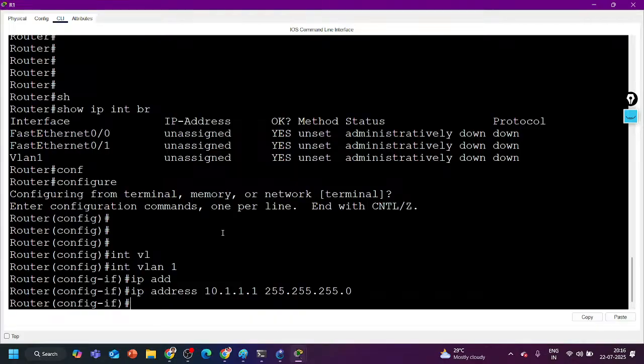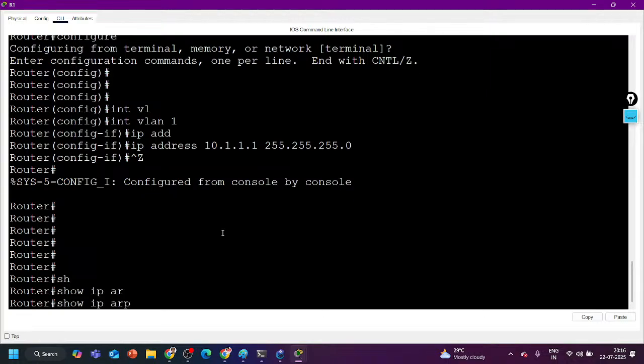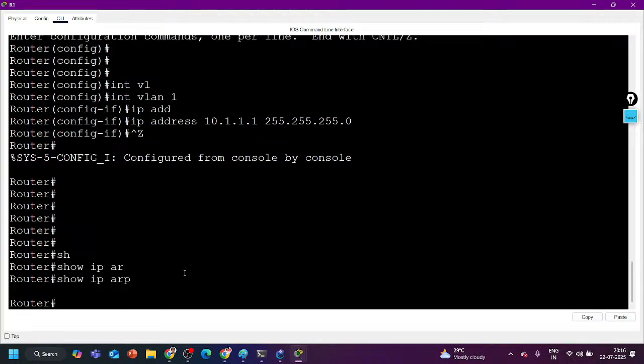See, the IP can be on any interface. It can be a physical interface like FastEthernet 0/0, it can be a virtual interface like the VLAN 1 interface, it can be a tunnel interface, it can be an IPsec interface. It doesn't matter where you have configured the IP, but as soon as you configure the IP on the device, it will start maintaining the ARP table. Why is there still no information? You can see the ARP table is empty.